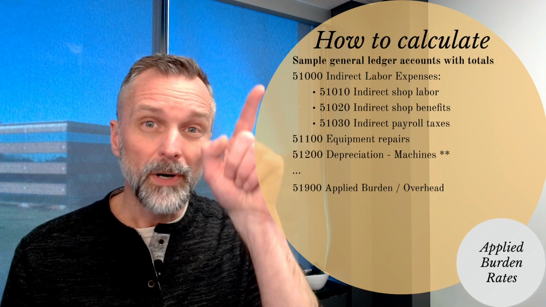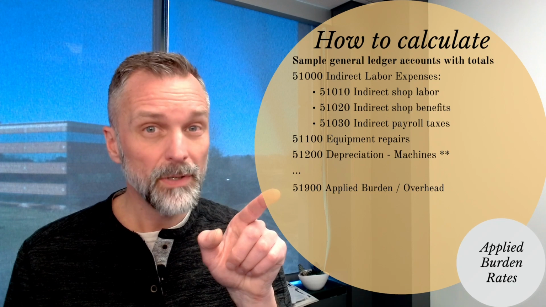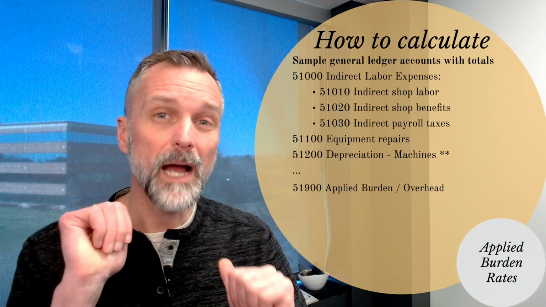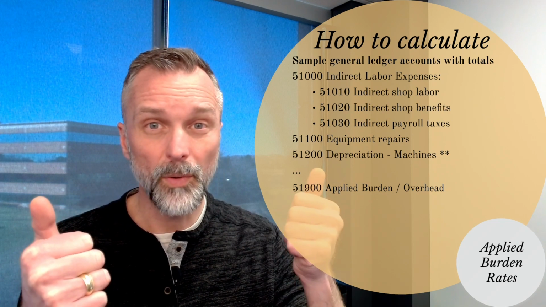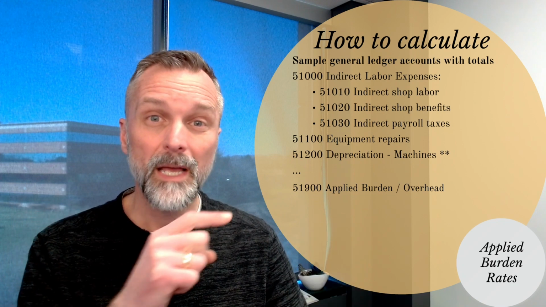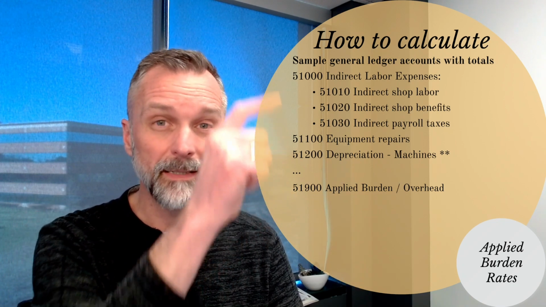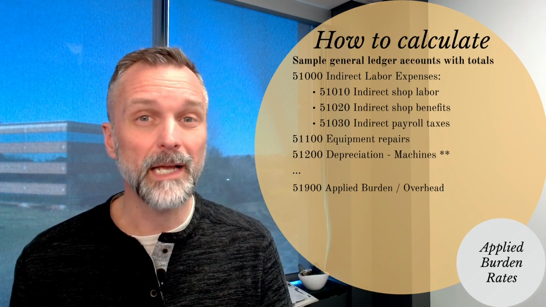Offsetting these actual costs are going to be an entry that's going to be posted from your manufacturing system essentially every day as hours are logged, either personnel hours or machine hours or both. They may be one and the same depending on how you capture your time. But these are going to be negative amounts, credits that are going to be offsetting these. And I'll explain how we calculate that in just a second.